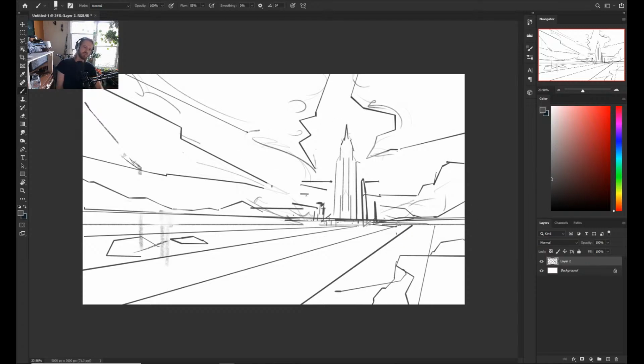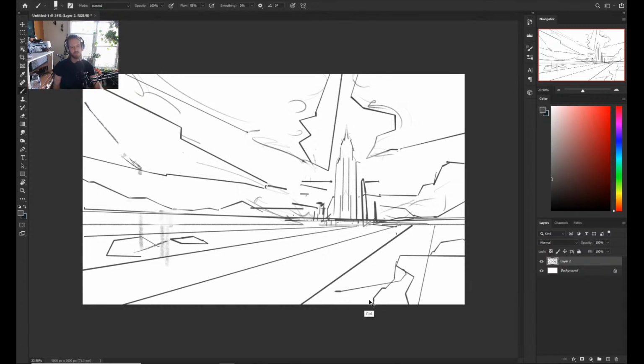Now let's think about storytelling elements here. There's not much of a story here yet. There's just a city, and it can be an interesting city, and that's going to be something that we will develop as we move forward. Maybe we can have some unique shapes here. I'm not too concerned about figuring that out right now. I think that will sort of come with a mood once I start putting colors in. But basically, I've established a strong focal point here.